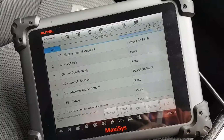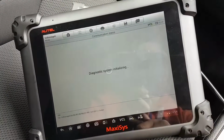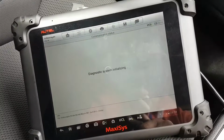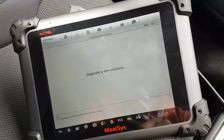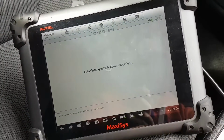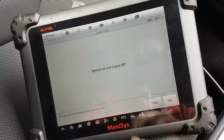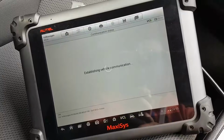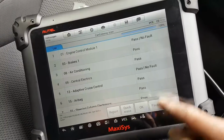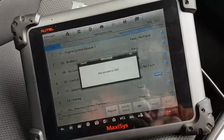And let's check if there are any more modules with faults. Parking assistance. That's going to be that. Okay, not really sure. Let's clear that. Okay, and I think we have a fault-free car, which is very good.